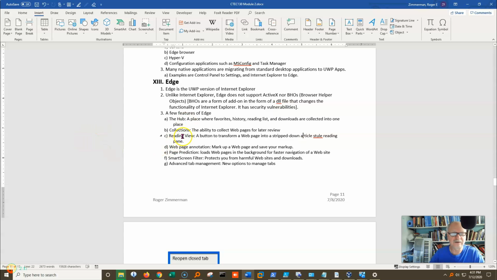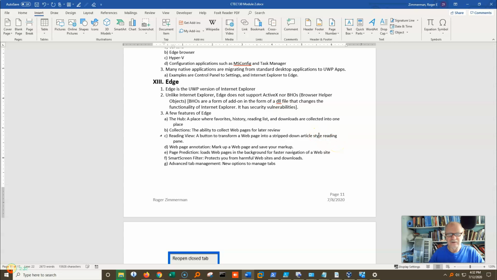Reading view is a pretty cool thing. It's a web page that is stripped down to an article-style reading pane.